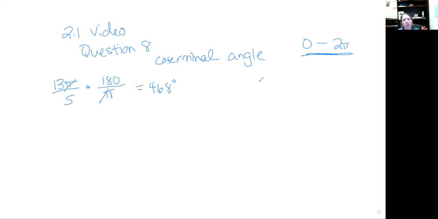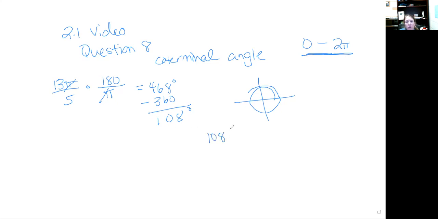So obviously here, we are doing a full 360, and then we need to see, okay, how many more do I go? So what we would do is subtract 360 from this, and we would have 108, okay? We would have 108 there. And so that's not going to be a full 180, okay? And you can think 108 minus 90 is going to give you 18 degrees here. But anyway, 108 technically is between 0 and 2 pi. This is not the answer they wanted, right?